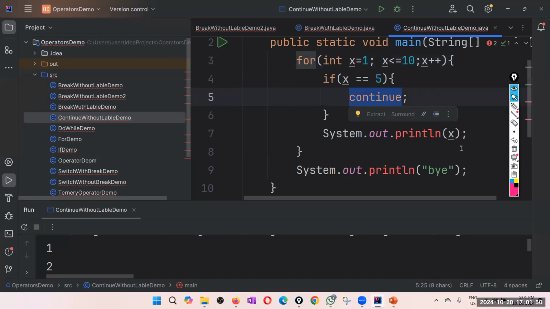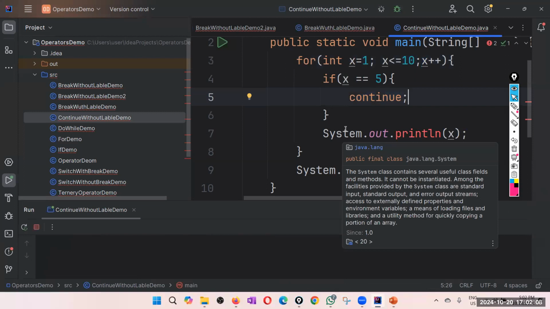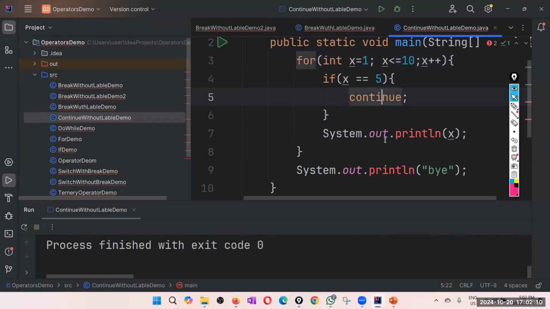Therefore 5 is not printed. You go there, then it is 6. Then 6 is printed, 7 is printed because you are not coming here. So the output will be 1, 2, 3, 4, 6, 7, 8, 9, 10. Because when it is 5, you get into the continue and therefore you go back again.